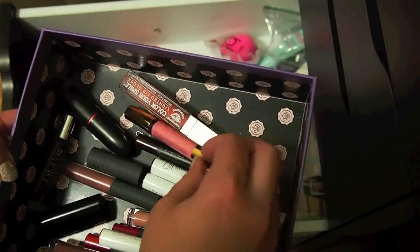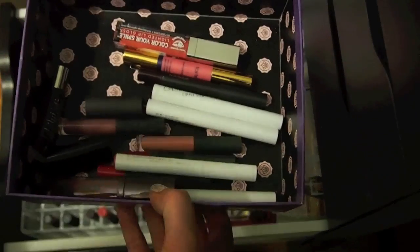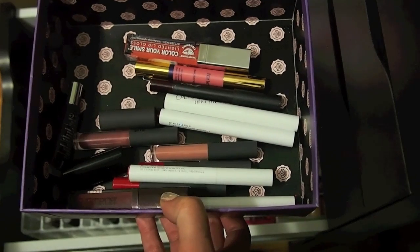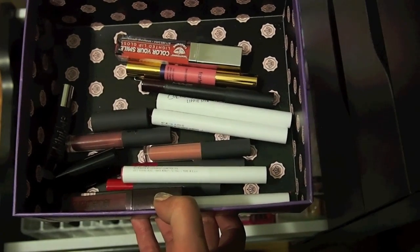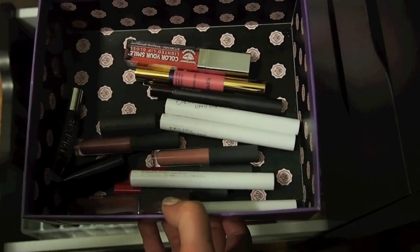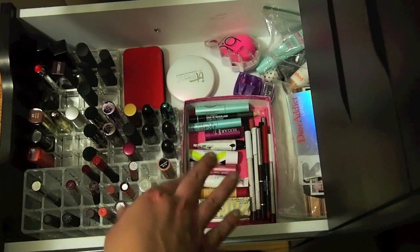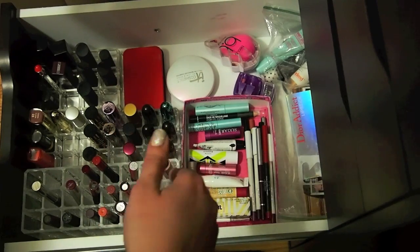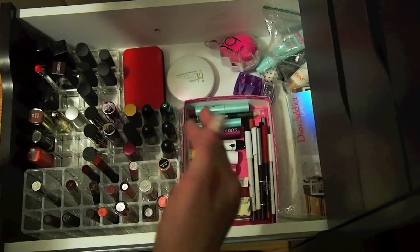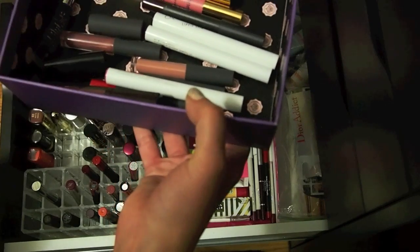And now we're getting to the harder part. I think I'm gonna keep my MAC Viva Glam lipstick. And, you know, I have kind of thought about people in the past. I'm going on a tangent here about their philosophy. I know, what was her name? She hasn't really posted any videos in a long time, but she kind of had an acrylic box and was like, I only want makeup that fits in this box. So if I buy something new and it doesn't fit, I have to get rid of something. And that's kind of what I want to do with my lip colors. I don't want to go over what I have. I don't necessarily need it to be full. I'm not going to save things just so it can be full. But I'm going to have a one in, one out policy. I mean, I don't have to get one in when I get one out. But I don't want to ever have more than the holes. And I already have so many holes. It's crazy. So that's kind of where I'm at with that.